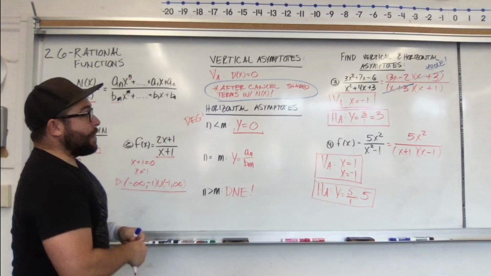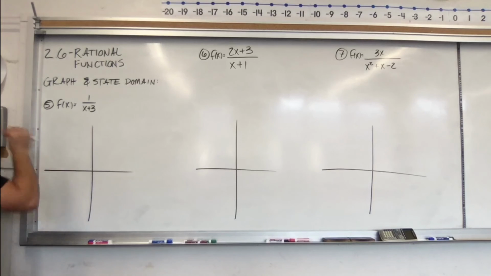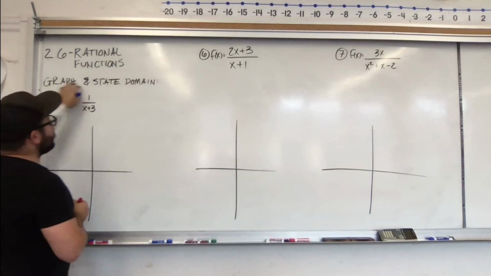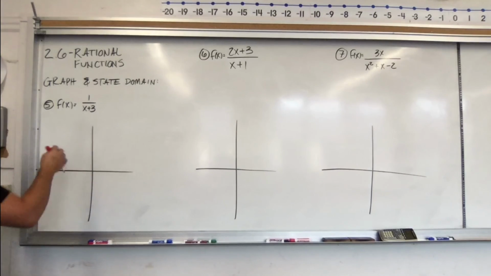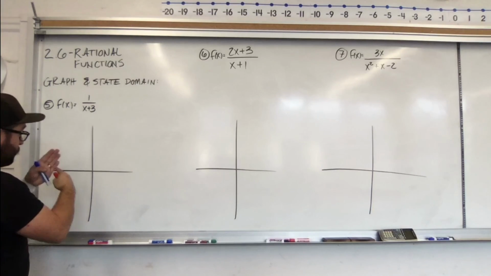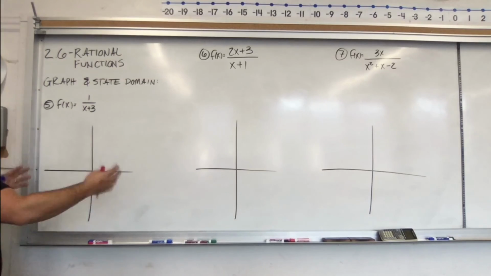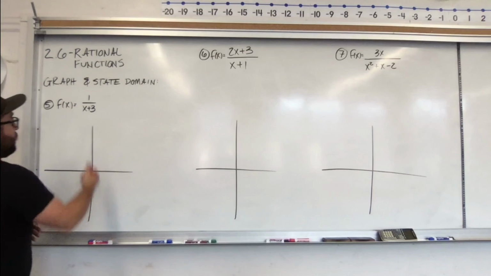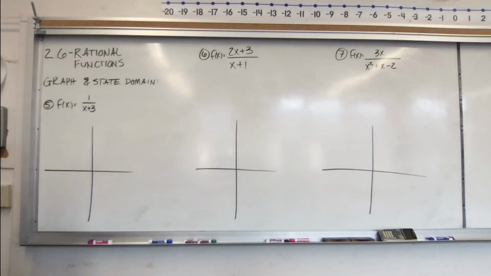Let's look at some basic graphs and some special cases. As we hit that bottom of the first page, we're going to be looking at our first base case of graph and rational function. And with each of these, we don't just want to graph it, we also want to state the domain. So just like we did right up above, to graph it, we want to find our asymptotes first. We'll find both of them. From there, we're going to test a couple points to the left and the right of each of our vertical asymptotes, and that'll help us get that general shape, which will then pull the domain from there.